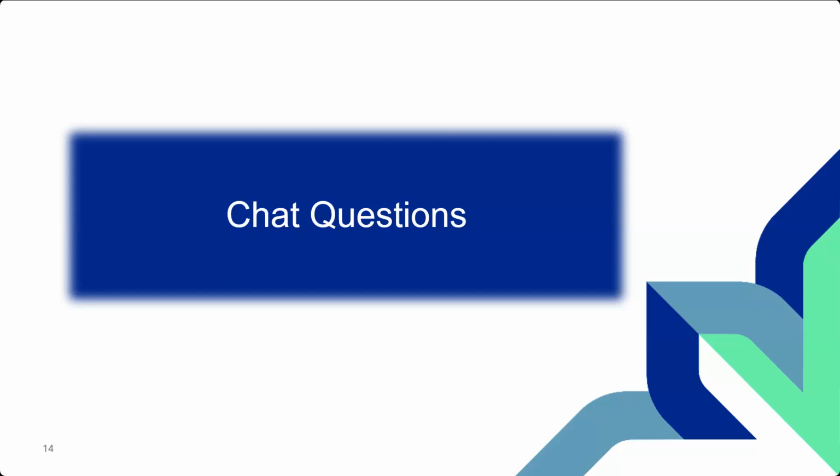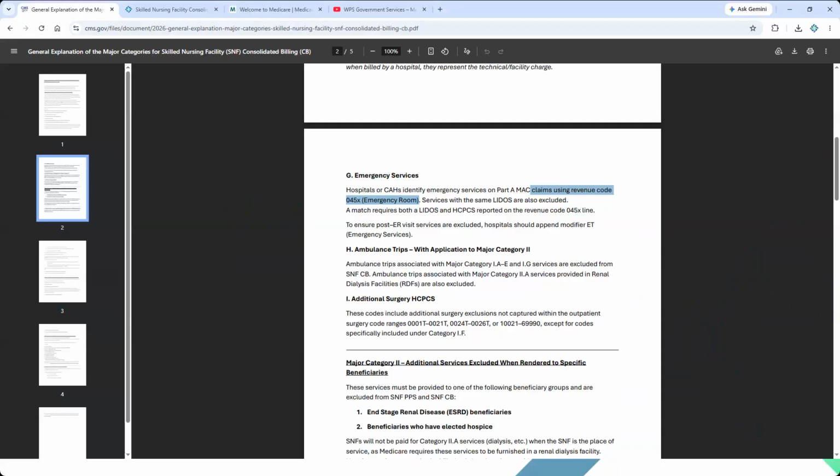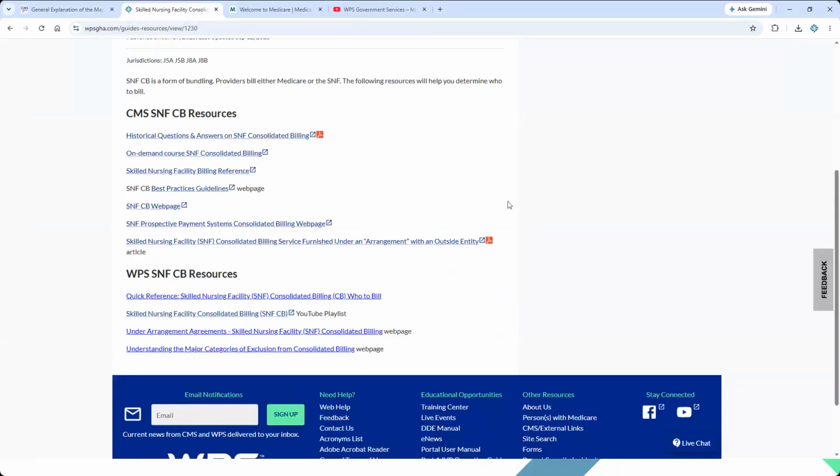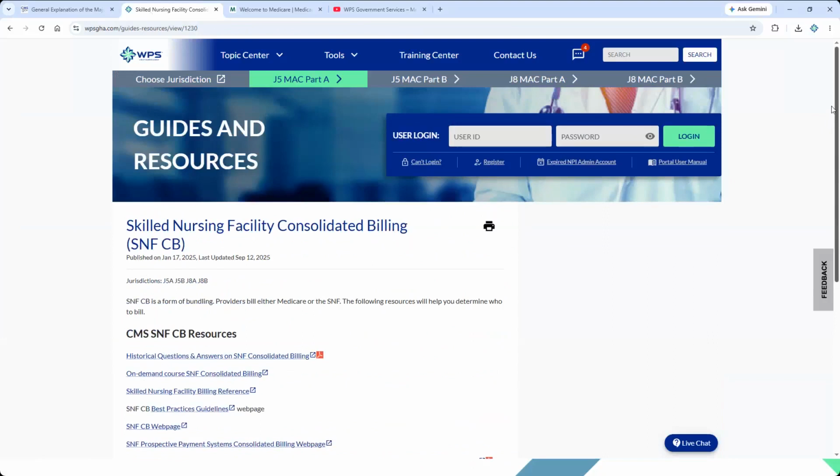One question I did skip, and I apologize for this because I just realized it. So before I move on, I want to address it. I'm going to go to our website first because the person is asking about where they can locate information on our website about the actual SNF stay. So I always recommend that you use this login section right here. The question comes in and it's about the portal, which is right here. The portal user manual requires you to log in.